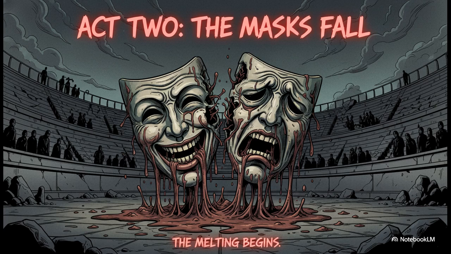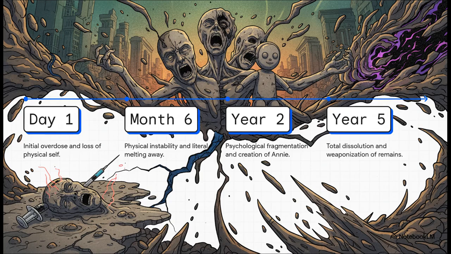We move from a superficial loss of a face to straight-up visceral body horror. We're witnessing his ontological dissolution, which is essentially the complete breaking down of his very state of being. If we trace this horrific timeline across his entire story arc, you can really see a grim inevitability to it all. His metamorphoses basically act as this parasitic curse.